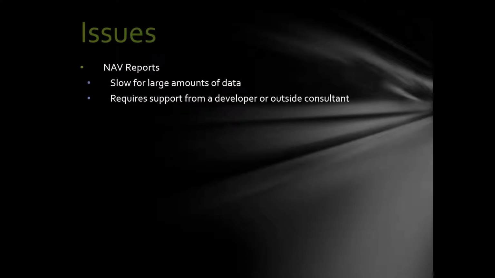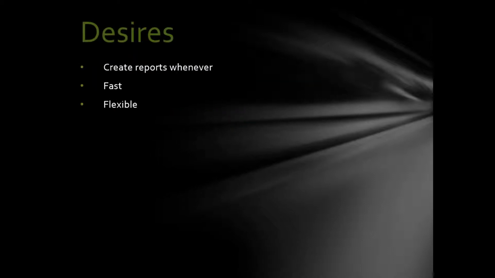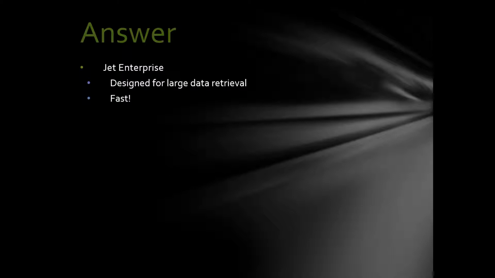This sort of collective information can be a large task if we were trying to retrieve it from Microsoft Dynamics and AV. That report would be really slow and would require developers to create a solution. What if we wanted to create the report ourselves? What if we wanted it fast and flexible? This is where Jet Enterprise comes in.